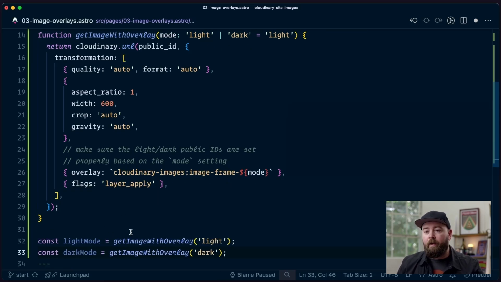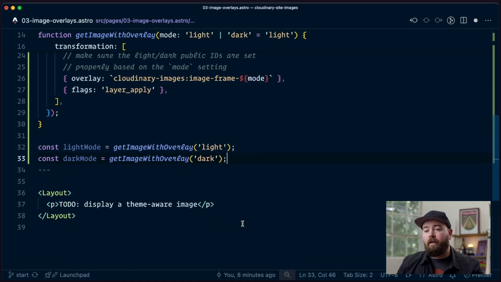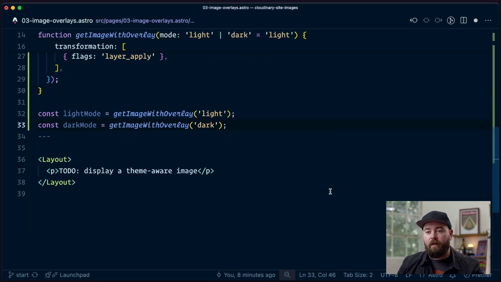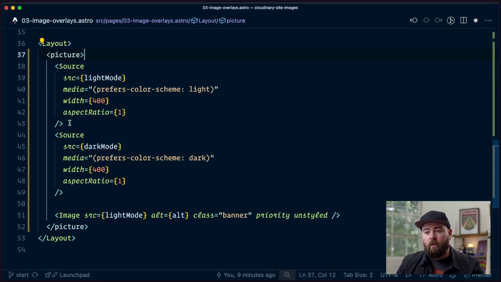Once we've got that, we're going to generate a light mode and a dark mode of our image. So we've got our 2 different images. And then we need to actually put that on the screen. We use the web standard picture element here, and then we insert a source for the light mode and the dark mode. And then finally a fallback image if we do have an older browser that doesn't support the picture tag that falls back to the light mode. It has our alt text. We also, you might notice, can't put alt text into a source. So this allows the browser to pick up our alt text from the fallback image so that we still have accessible images.